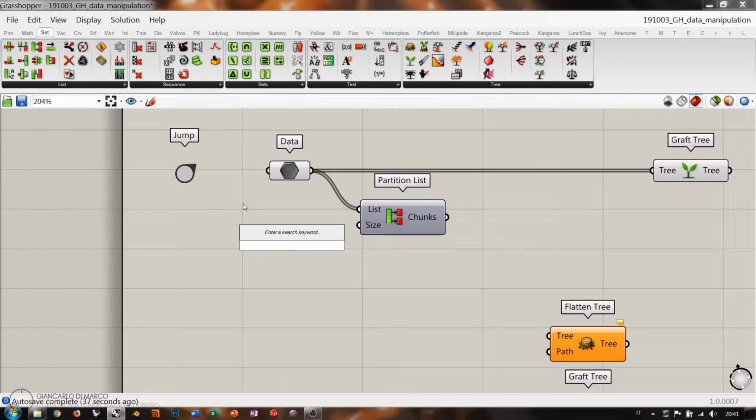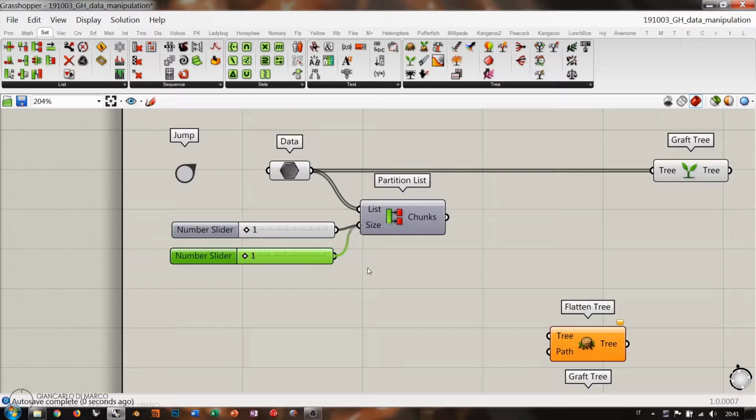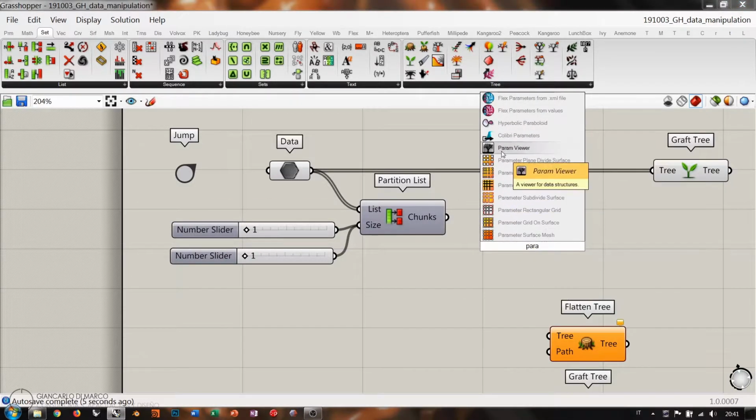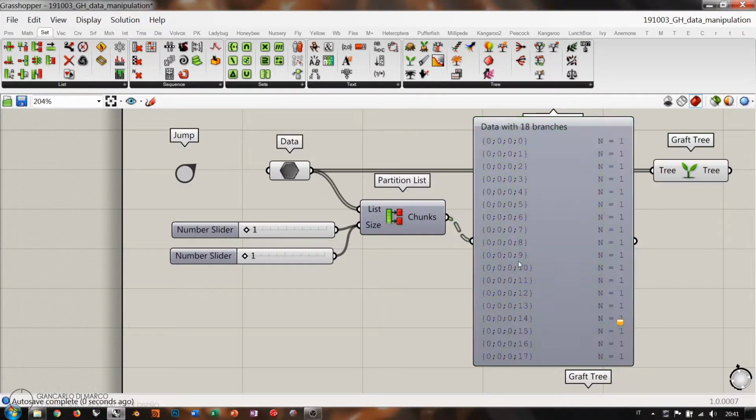I can use, for example, a slider between 1 and, I don't know, 5, and copy paste it, and then I can use these values here as the size. Well, let's grab a param viewer actually, it's more useful. So what I'm getting here is that the size of all the branches will be 1, because I have only 2 identical values, which are 1. So this is just like grafting, of course.